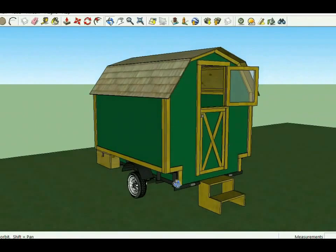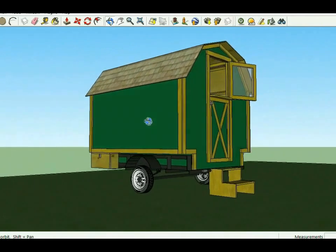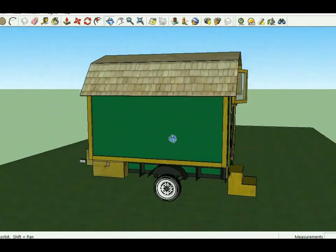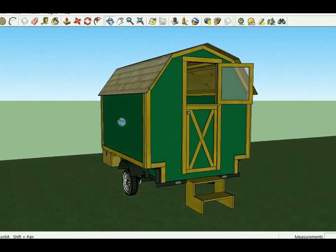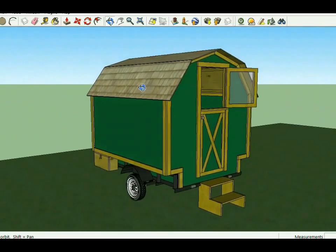This is the shepherd wagon design based on the five-by-eight Lowe's or Home Depot trailer. The presenter's trailer has higher side walls, so the plans will need modification — and your trailer may differ too. The design uses a barn-style roof, which is much easier to build than a round-style roof, and is designed to be built out of plywood or other materials.